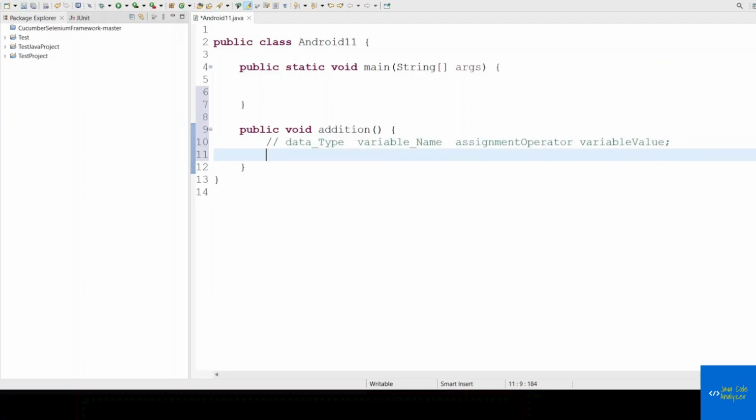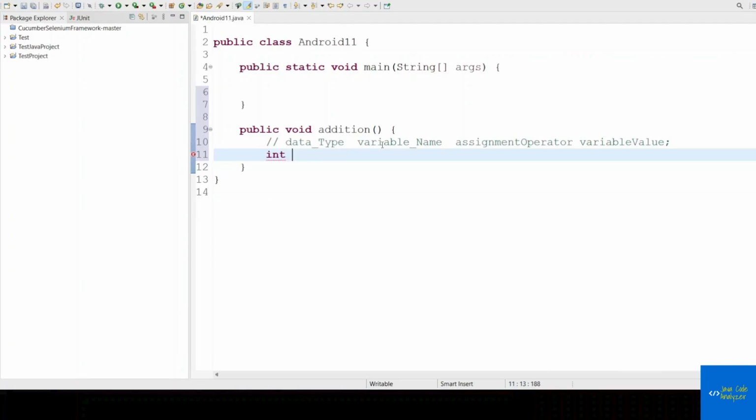What is the type of data that I want to declare? I want to declare an integer data type, so for that I'll be declaring int. See guys, int is a reserved keyword. We can't declare integer like this. Okay, so int is a reserved keyword, used to declare an integer value, which is a primitive data type. We have to go with int, all in small case. The color changes. Okay, the color changes.